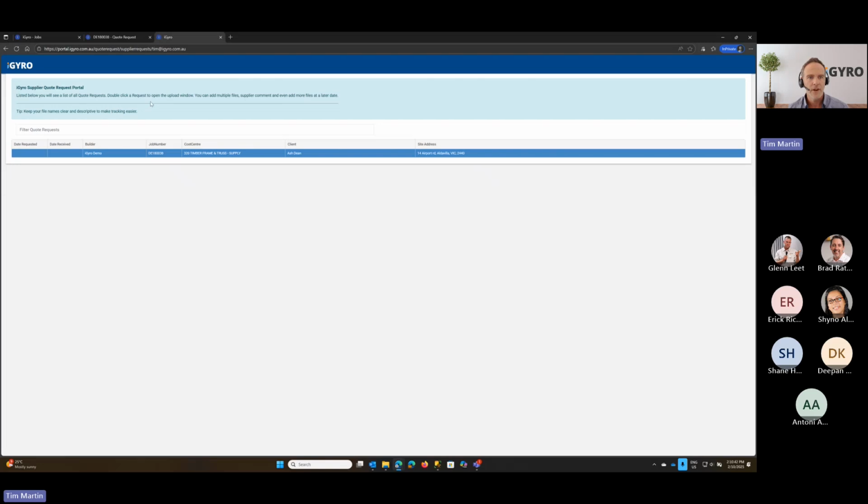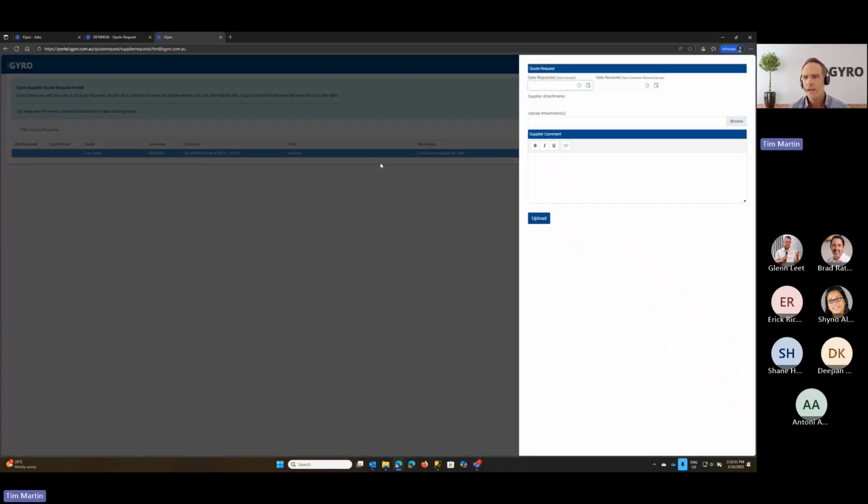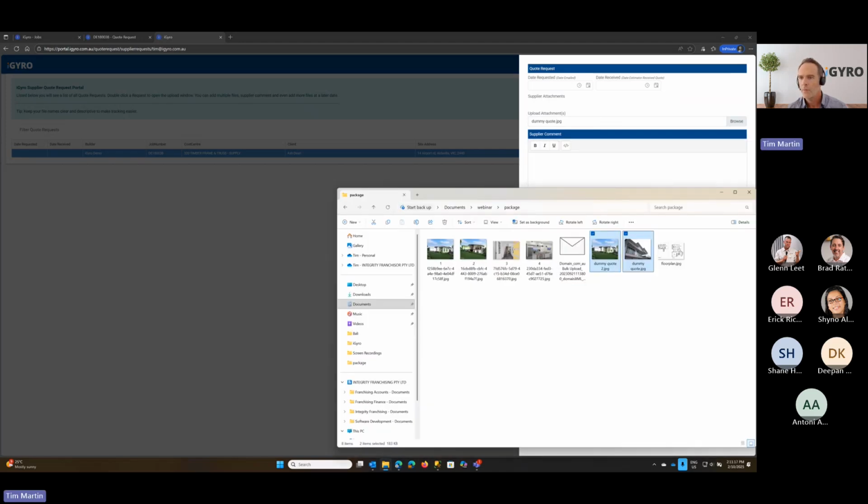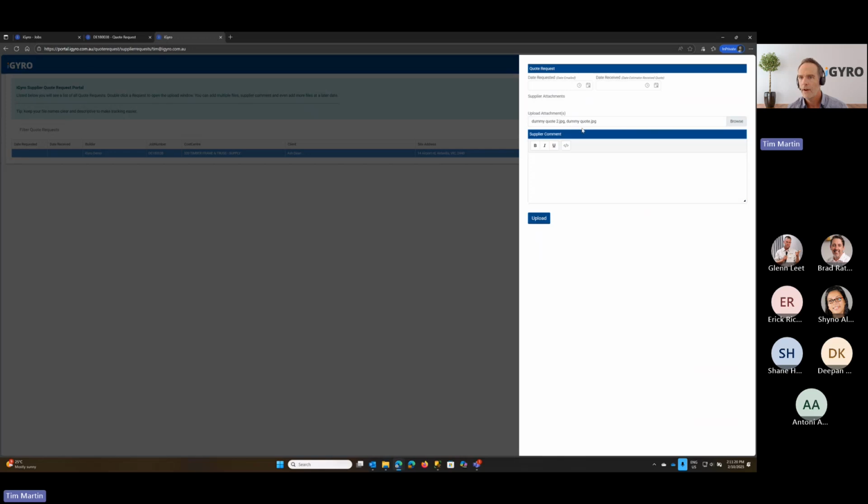All right, so just a few little instructions there about double clicking and uploading attachments. Again, this is from the supplier's point of view when they're ready to give you their quote back. They can double click, and these are just dates for their reference to know when they received the request and when they've uploaded their detail. So the supplier can browse for attachments here, or they can simply drag and drop something on. They can do more than one. Just from here, I'm selecting multiple items, dragging those in. And of course, they've got their comment.